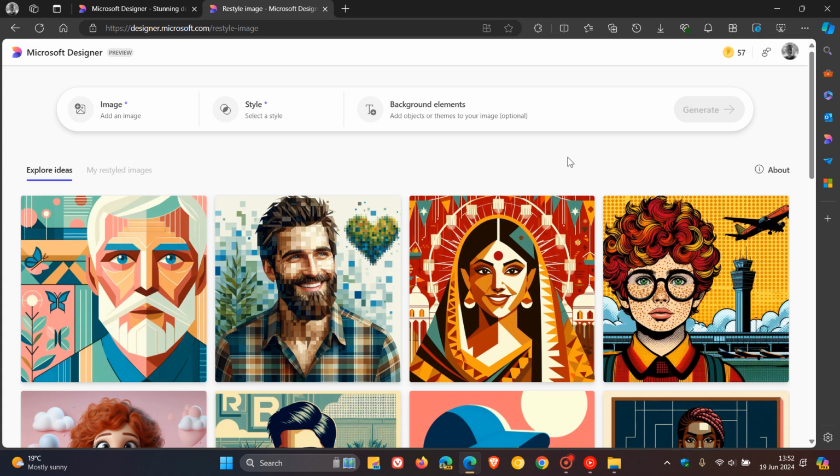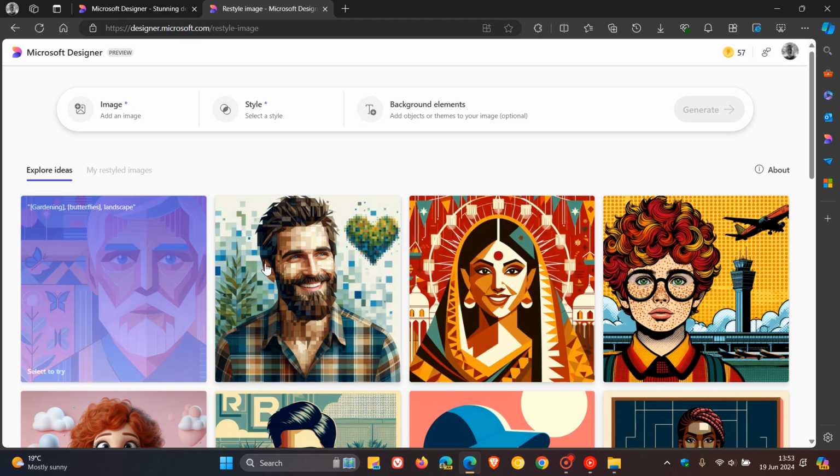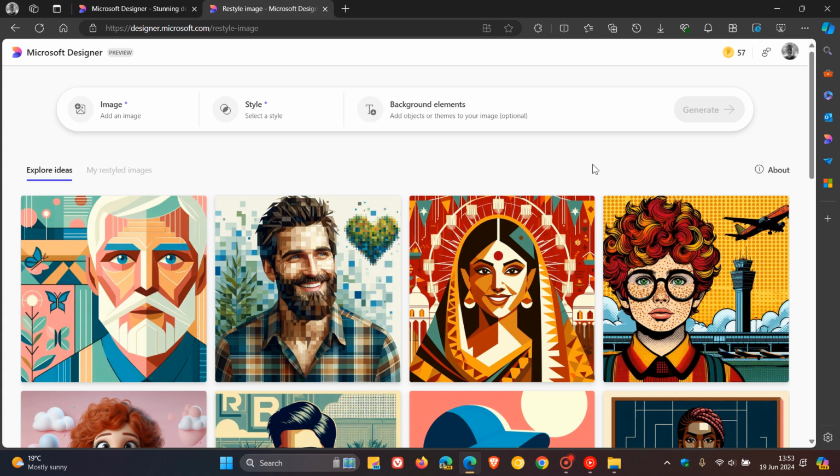Now, what it's about is Microsoft says that Restyle Image lets you reimagine, restyle, and recreate your images in a new light by uploading an image, choosing from a set of styles. And yes, you've got a couple of ideas you can explore, such as pop art, flat illustration, paper craft, stylized 3D, and so on. And then describing any customizations you want to see. And you can easily turn your photos into stunning works of art.